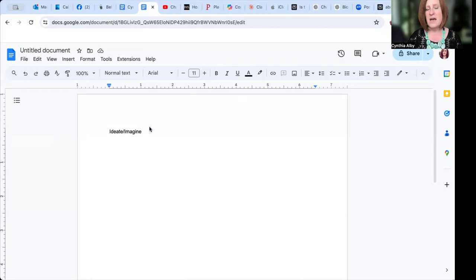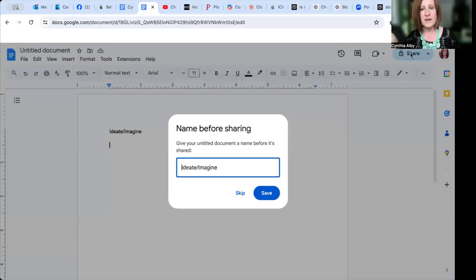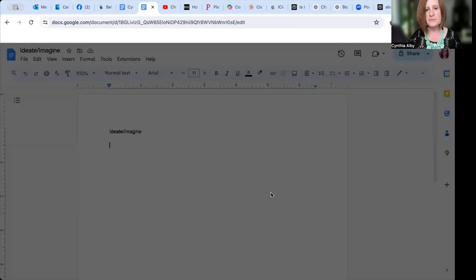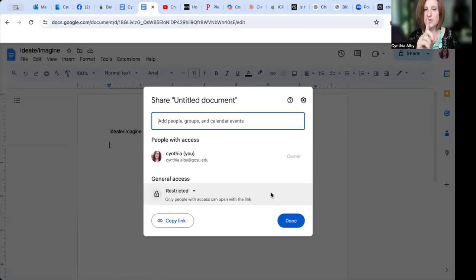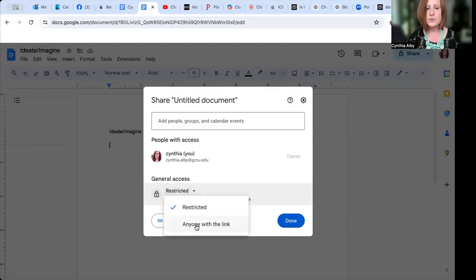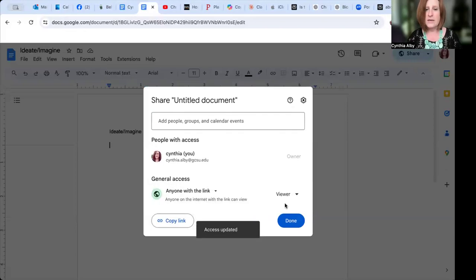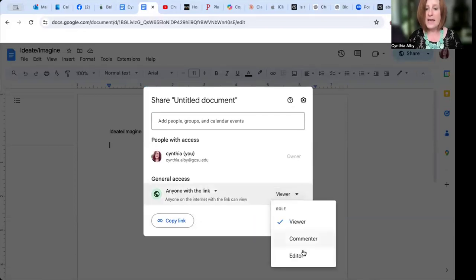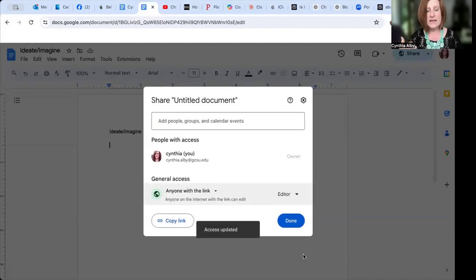And then when I go to share it, I'm going to click share. And this part's really important because if you don't share it with me, I can't see it and I need to see it. So you're going to click share. It's going to ask, would you want this to be the title? Yes, I do. Save. Now watch carefully. To make it so I can see it, you're going to have to change it from restricted to anyone with the link. And then if you would make it editor, that will allow me to add comments and so forth. Then you can copy the link. You're done.